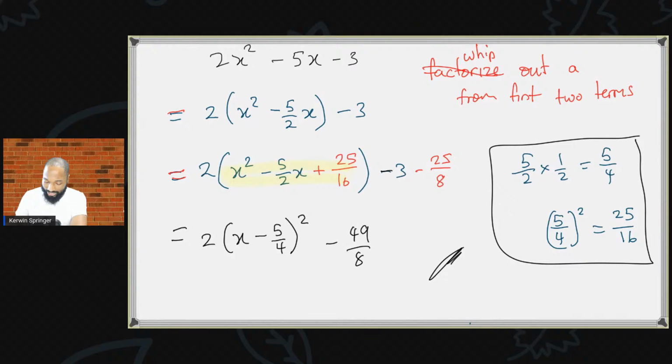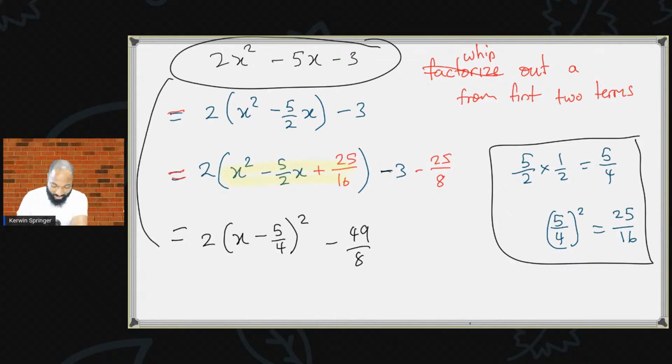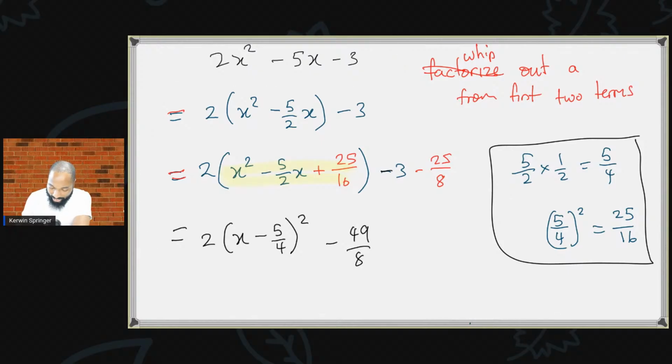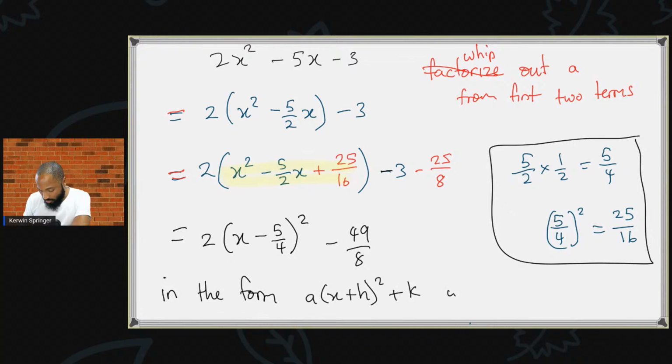All right. I think it's a good time to show you the other way to go from this to this. Now, when you reach here, you normally write this in the form a into x plus h to the power of 2, plus k, where h is equal to negative 5 on 4 and k is equal to negative 49 on 8. This part was really supposed to happen in your mind, but you can feel free to write it down for working. And that's it.